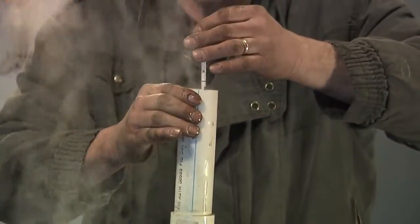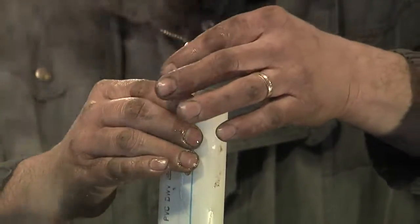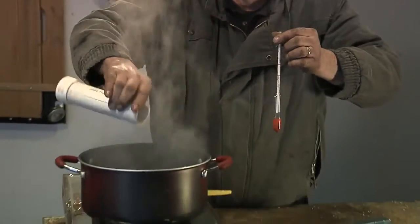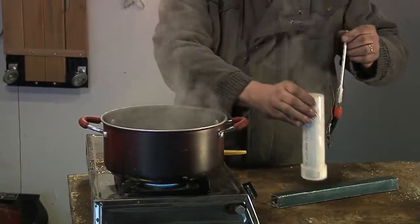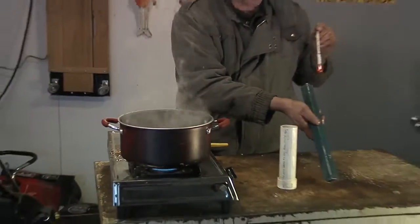It's been a while yet. See, as you can tell, it dropped to the bottom. It should actually float. So it's got some time to boil down, get the extra water out of there, and then we'll be ready to test it again. We'll test it in another 1/2 hour.